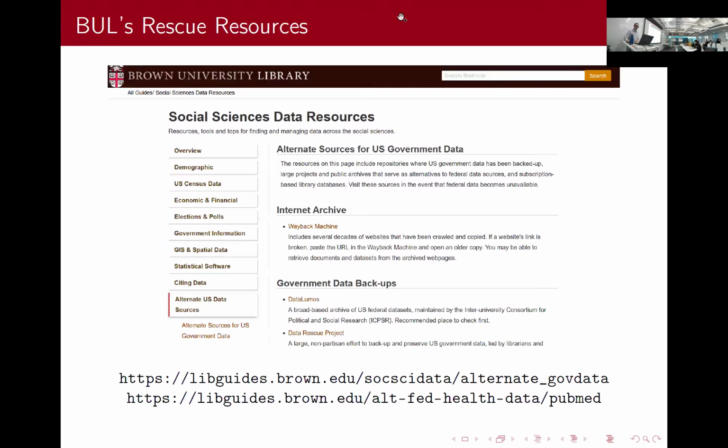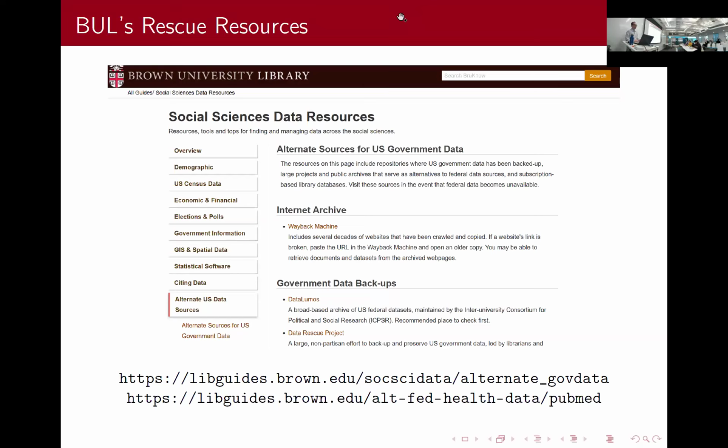So the Data Rescue Project is something that I became involved with back in January when I was kind of worried about what's going to happen to some of the stuff that I use all the time. So I started volunteering with the project back then. And then within a few months within the library, we got a little group of people together across several departments. And we formed a little group where we were working and collaborating together and going out and rescuing data sets.